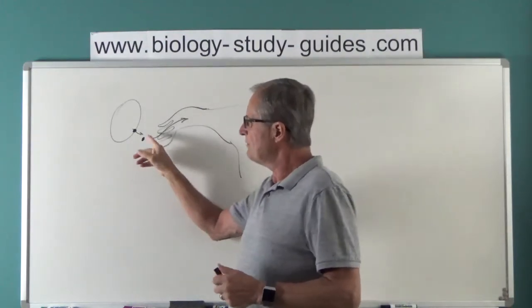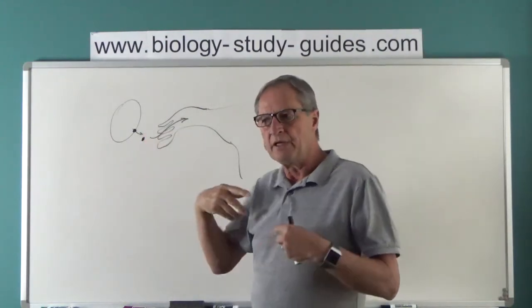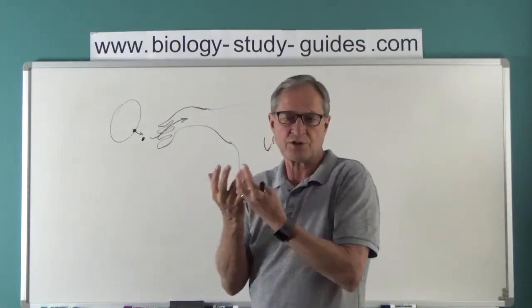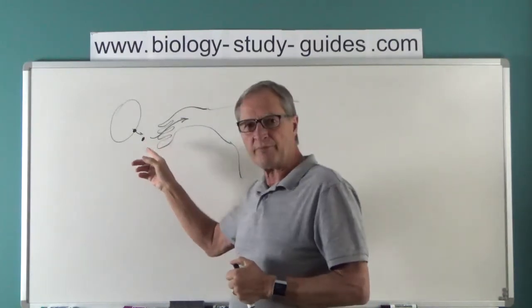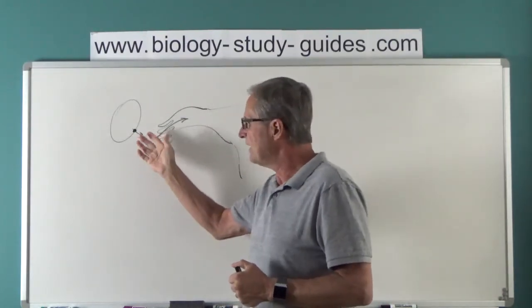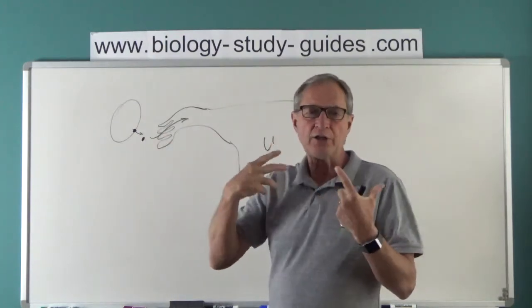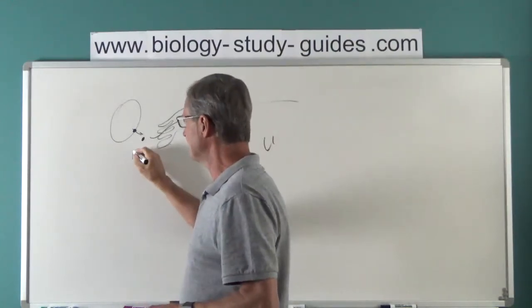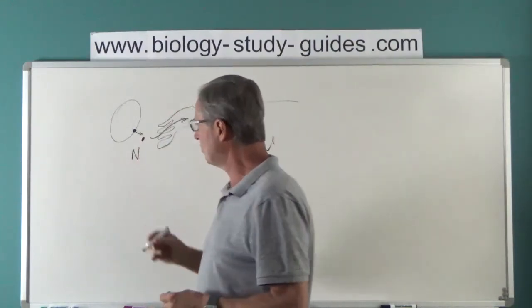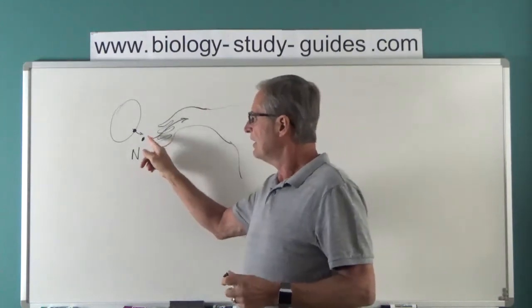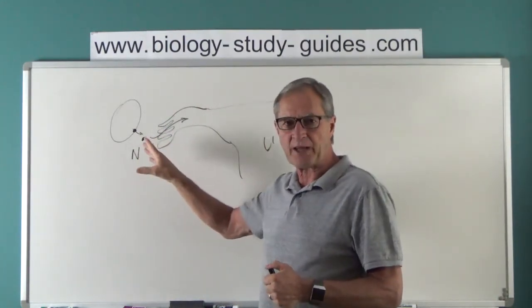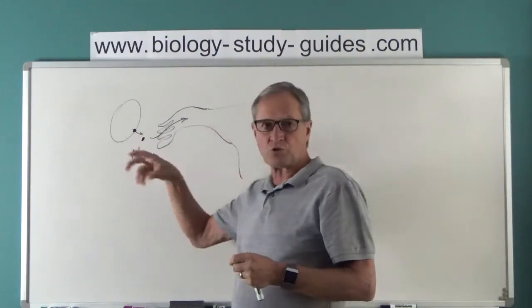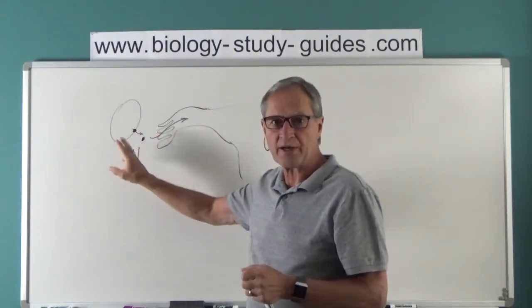Now, if you remember the development of this ovum, there are 4 daughter cells, because it's a meiotic division, and there's only one ovum. What happens is the other 3 daughter cells actually lose their cytoplasm in favor of this one. This is an N cell, with only 23 chromosomes, and it has all of the cytoplasm and all of the enzymes and all of the nutrients that the other cells would have had. So those ones are called polar bodies, and they disintegrate.